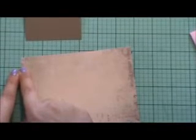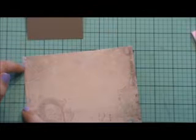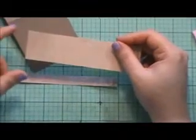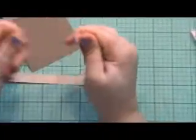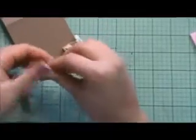So what I'm going to do is take this over to my trimmer and trim one piece at 1.5 inch, and then one piece at 1/2 inch. So I'm going to have two pieces, a 1.5 inch and a 1/2 inch piece, and it's going to be using this part of the paper down here. Okay, so here's my two pieces. What I'm going to do is take these pieces and crinkle them really well. We want this to be almost like our texture for this card.